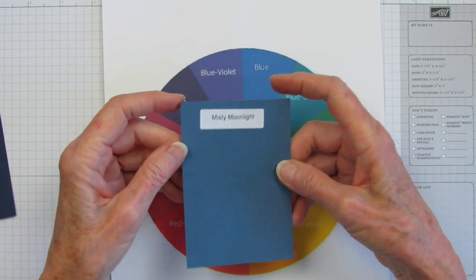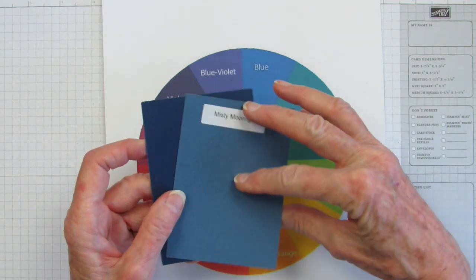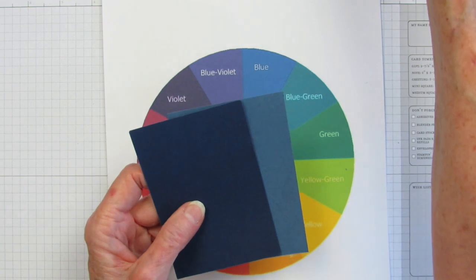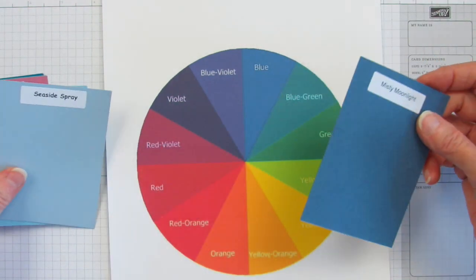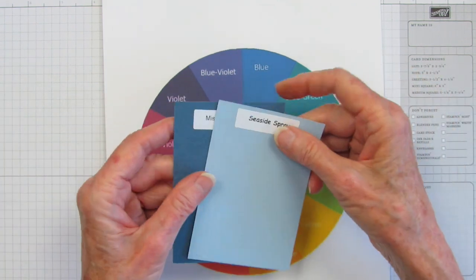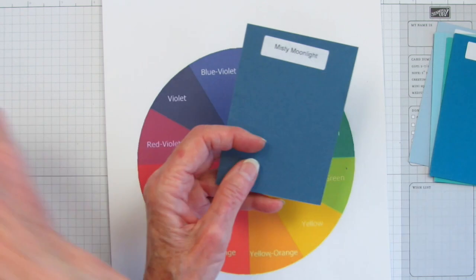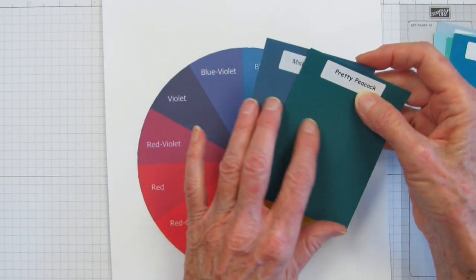Our final In Color is Misty Moonlight, a lighter, more muted navy than Night of Navy, and the two make a good combination when another color is added. It combines well with the pastel blues, like Seaside Spray and Balmy Blue, and it combines well with Pretty Peacock, because they have about the same amount of muddiness.